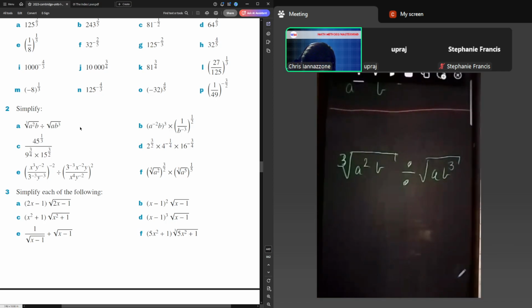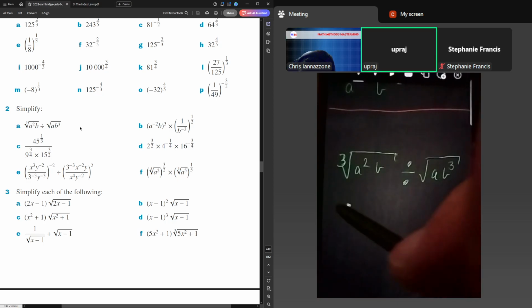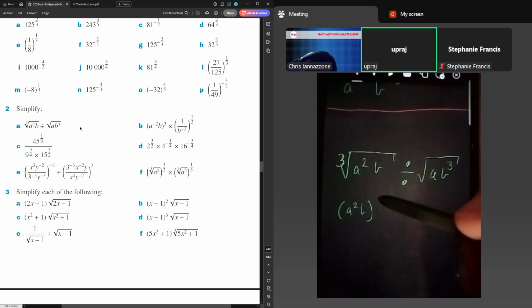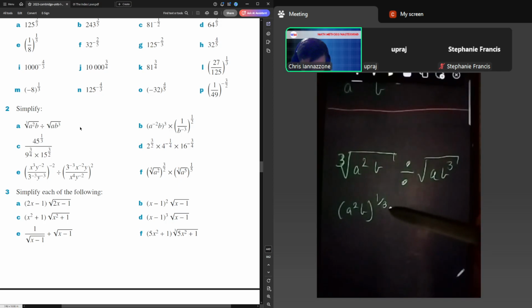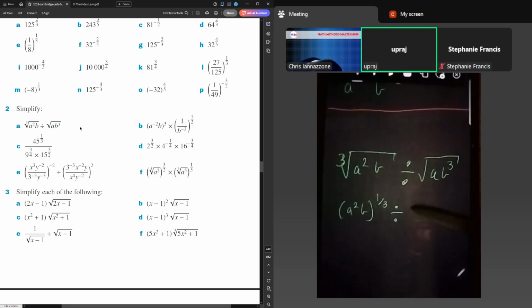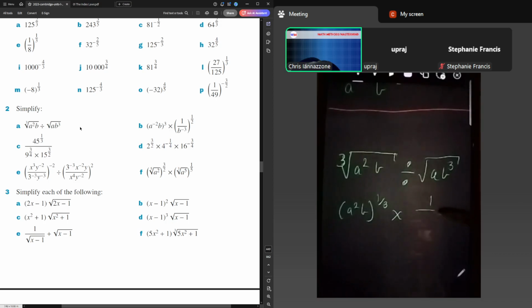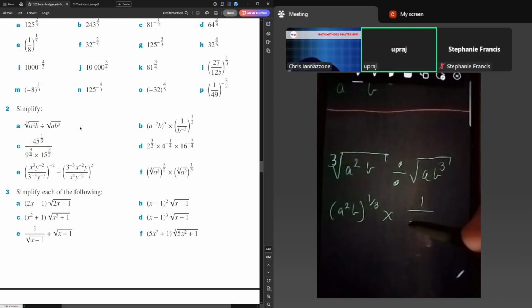So what's that going to actually end up looking like? When you've got a cube root here, how do we make that into? So a squared times b in brackets, and then outside the bracket you put 1 over 3. That's it, the power 1 over 3. So any root that you have becomes a denominator of the power. And then I would personally do a multiplication straight, like multiplication 1 over AB cubed, but yeah, we can do that. That's fine. 1 over AB cubed to the power of 1 over 2. Yeah, cool.